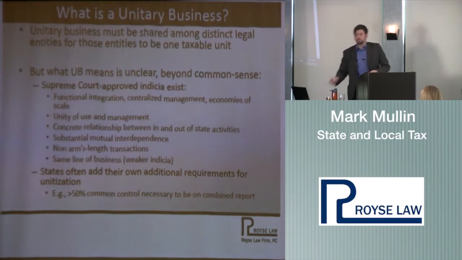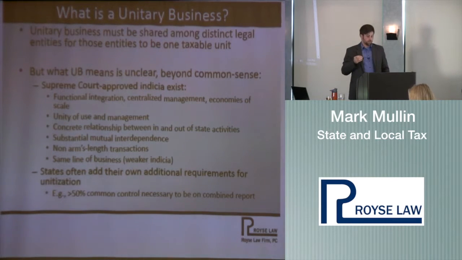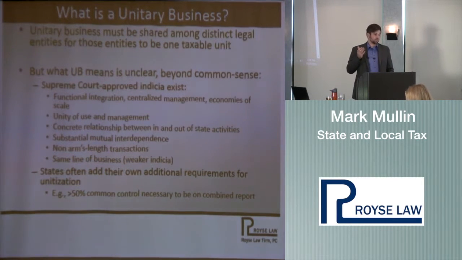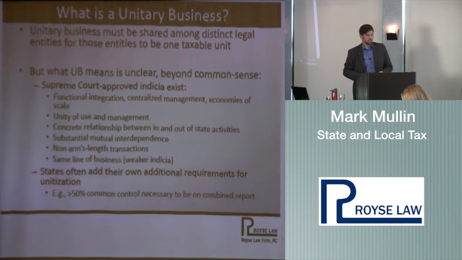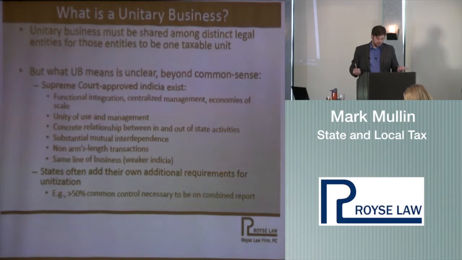Again, a unitary business must be shared among legal entities for them to be forcibly combined into one taxable unit. But no one knows what a unitary business is other than a sort of common sense gut feeling. The Supreme Court has given us this wonderful list of indicia or indicators that a unitary business exists. Things like functional integration, centralized management, and all that sort of good stuff listed here.